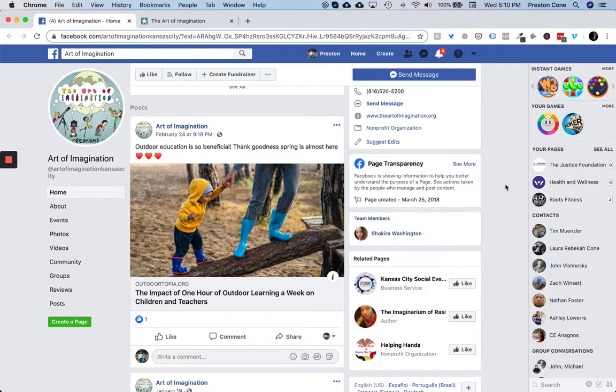Now on Facebook, you don't need to use crazy amounts of hashtags, but if you use a few, 2 or 3, maybe 4, just to talk about art, or maybe child education, or maybe child expression, whatever that looks like, you'll be able to come up with those, and again, your organization.